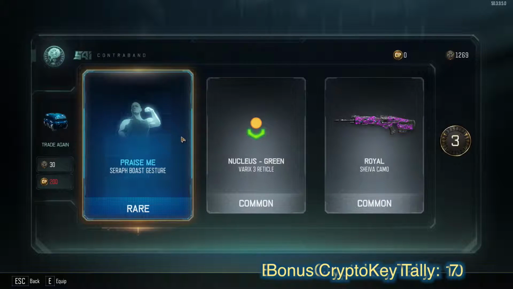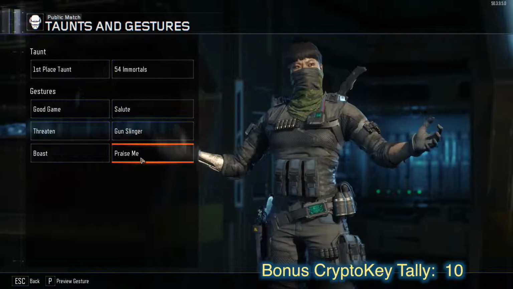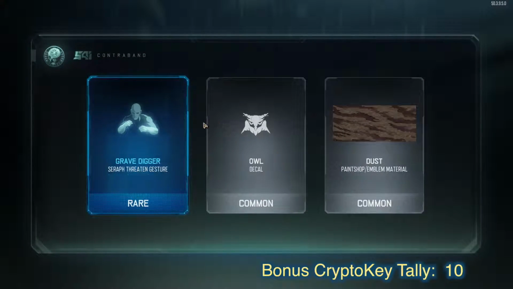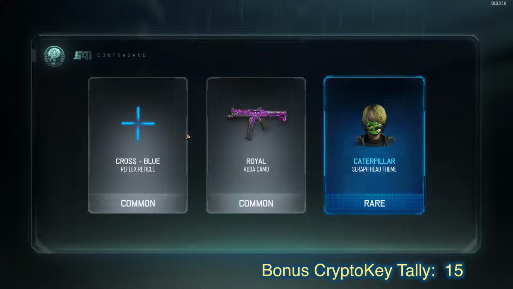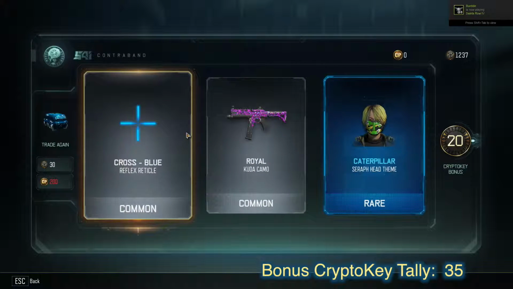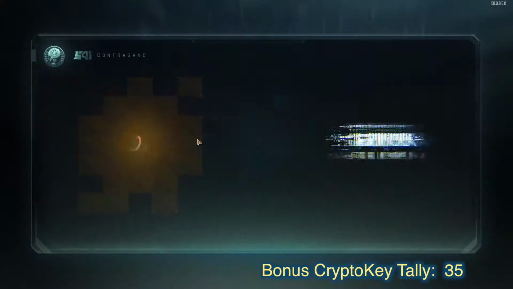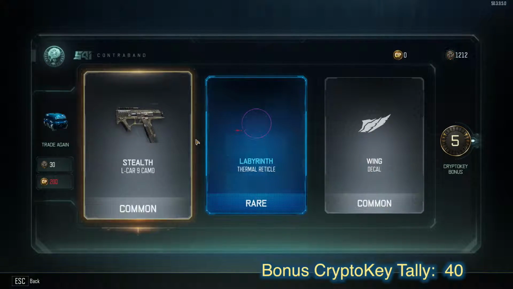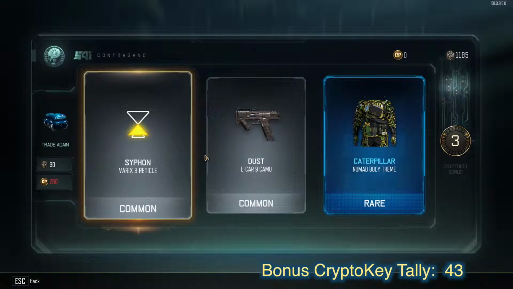Ooh, I kind of like that nucleus green variable. And praise me, I'm not familiar with that one. Oh, that's what it, I've seen that, yeah. Sweet grave digger for the seraph. Oh, shit! 20 crypto keys, nice. And that's what the caterpillar looks like on the seraph. Ooh, I like that reticle. That's pretty sweet. Oh, that siphon reticle. I don't think I've seen that before. Nice. It's common, but hey, it looks pretty cool.